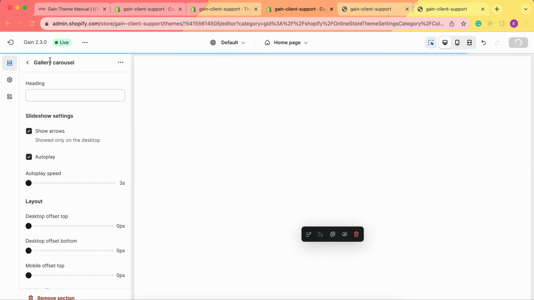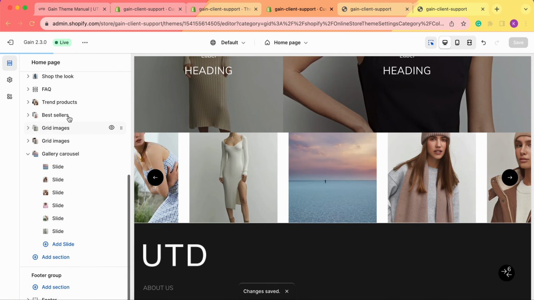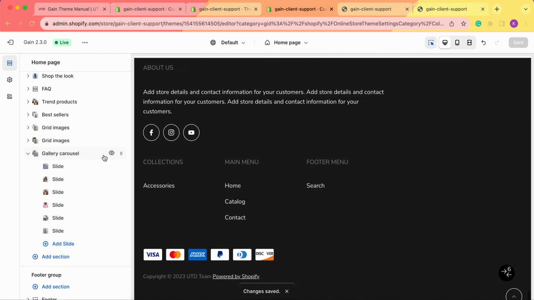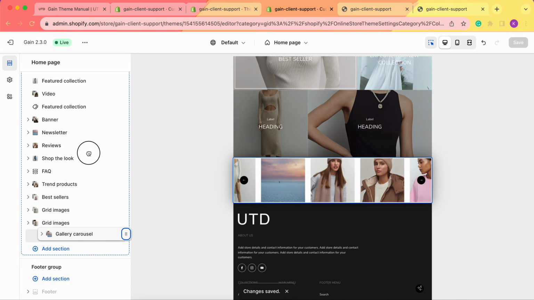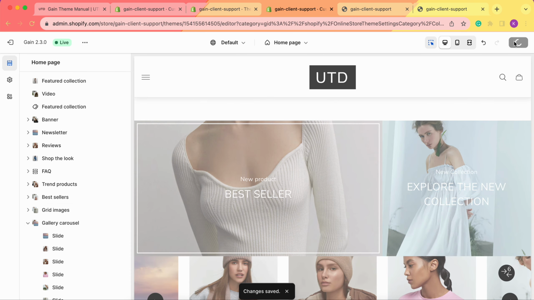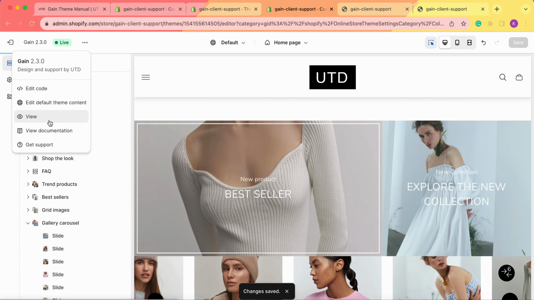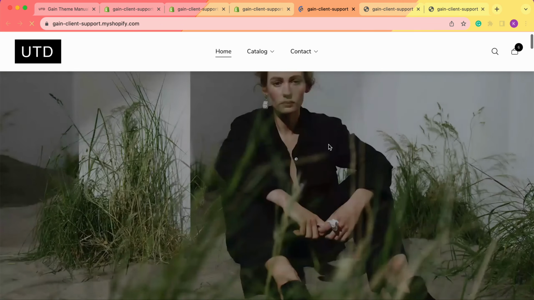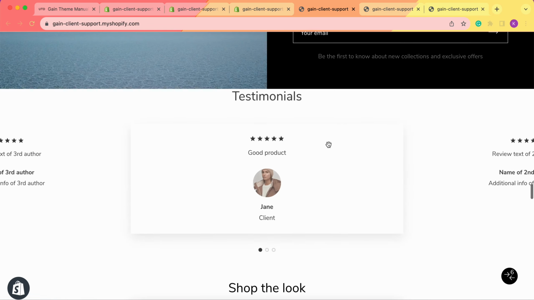Let's now save our changes. And for example, here we have two grid images sections. And now let's toggle our gallery carousel between our grid images sections and save our changes. And let's now take a look at how these three sections look combined.